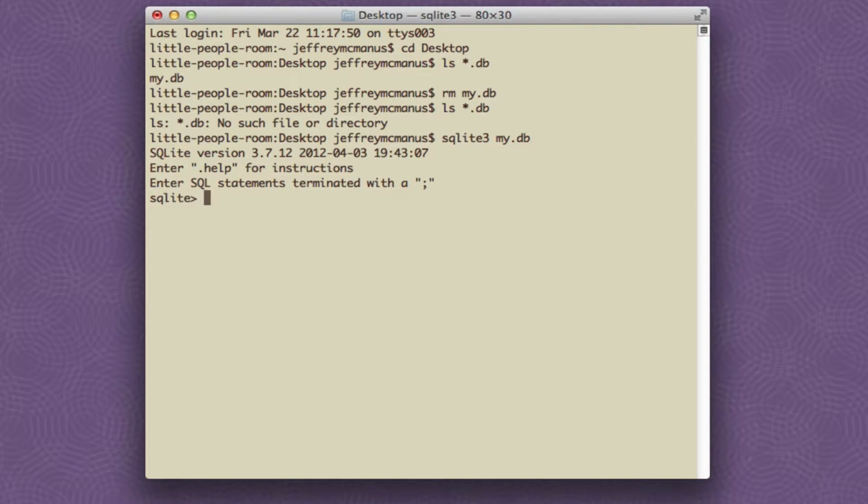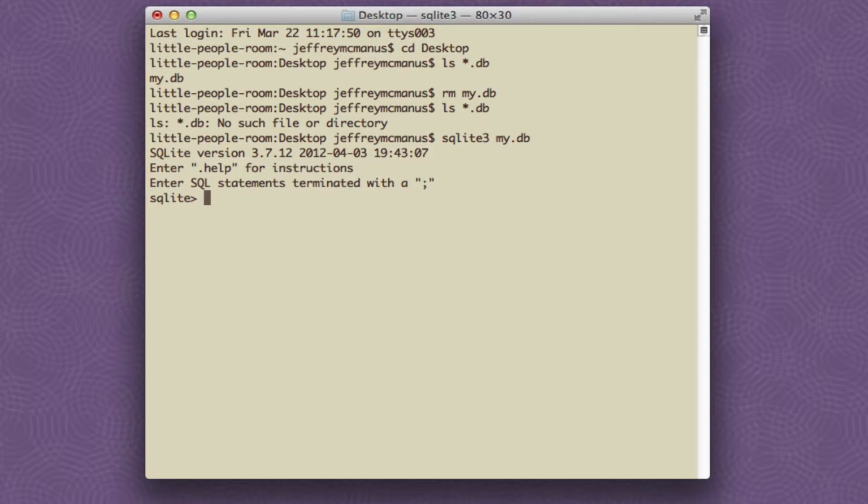And it also reminds me, which is helpful, that any SQL statement that I type in must be terminated with a semicolon. This is a common error. If you forget, it'll also remind you as you're working with it, but it's just something to get into the habit of doing. If you're coming from another relational database system like MySQL, this will probably be second nature to you. If you are using a database system that doesn't require terminating semicolons like SQL Server, then this is something you'll have to get used to. It's just something that you've got to do.